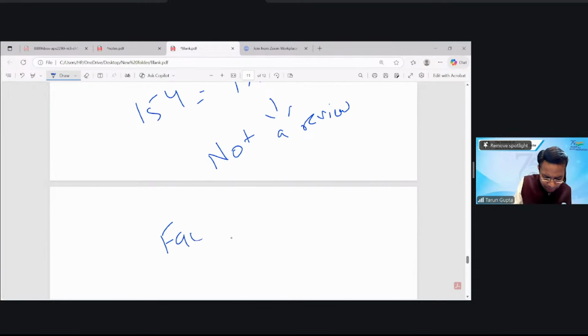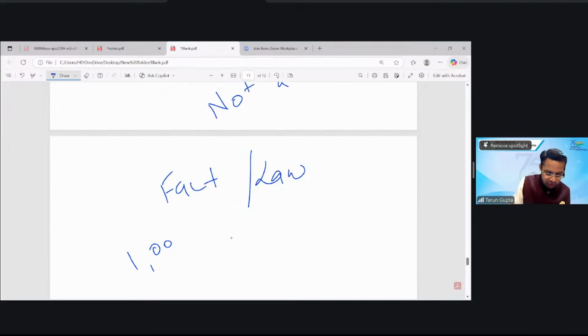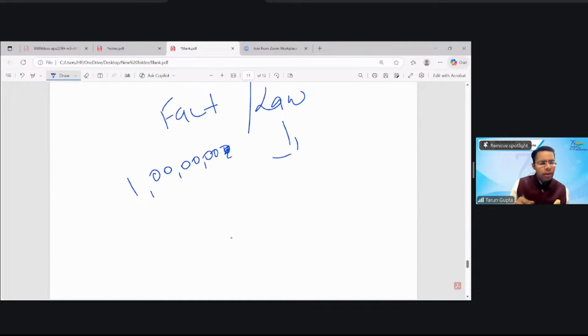A mistake can be a mistake of fact or a mistake of law. A mistake of fact, say, the AO says that rupees 1 crore was deposited in the bank account and was not explained, so I will take it as income. But the bank statement clearly shows it is not 1 crore, it's 10 lakh. It's a mistake of fact. And a mistake of law is like expense A allowed and subsequently the Supreme Court disallowed it. It's a mistake of law. So whether it's a mistake of fact or law is not relevant. The relevant part is that the mistake should be apparent from record. No two views possible.